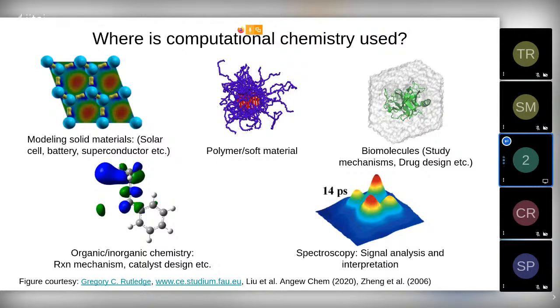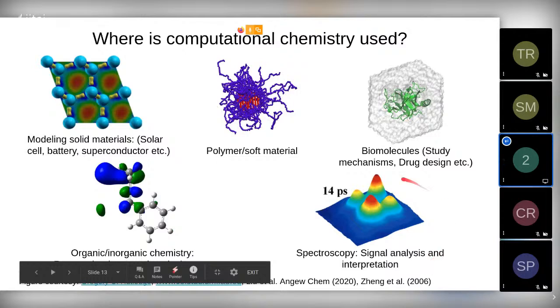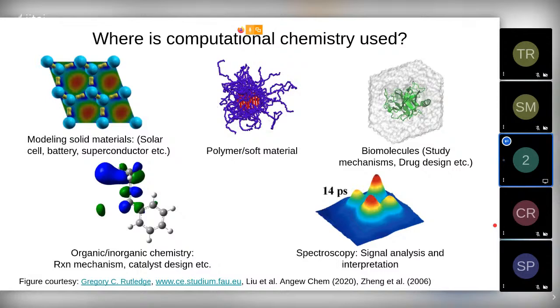the system of organic and inorganic reaction mechanism predictions or catalyst design, which mostly depend on the idea of molecular orbitals and the electron densities and their movement and change throughout time. These are also done using quantum mechanical methods. On a slightly different area, in the application to physical chemistry, quantum dynamical techniques can be used to predict the spectra of small molecules or materials, and then these spectra can be compared with the actual experimental spectra for a better analysis and interpretation.